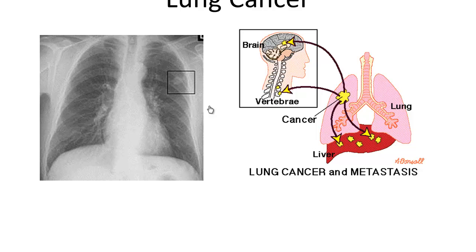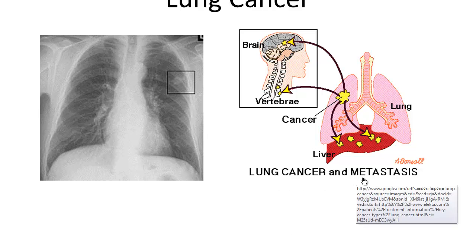Common places that lung cancer spreads is to the liver, because we can see it's nearby, and the blood supply is nearby, the liver and the lymph node network that can carry cancer, as well as the spine and the brain. Those are common places that lung cancer can spread to, and those are obviously very important tissues and organs necessary for life. So once lung cancer has spread to the rest of the body, it's very difficult to treat, and survival is not very good.